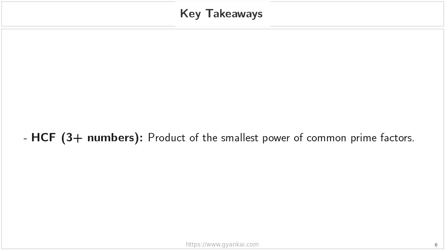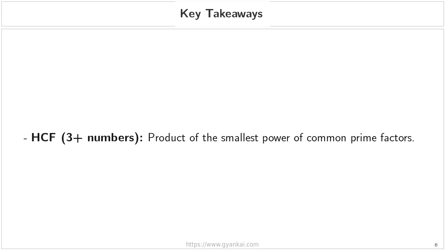Key takeaways. All right, we have covered a lot of ground today. So let's pause and summarize the key takeaways to ensure everything is clear before we move on to the common pitfalls to avoid. First, let's recap how to handle the highest common factor for 3 or more numbers.